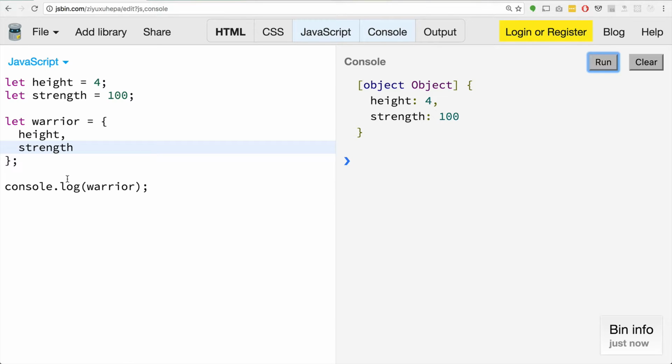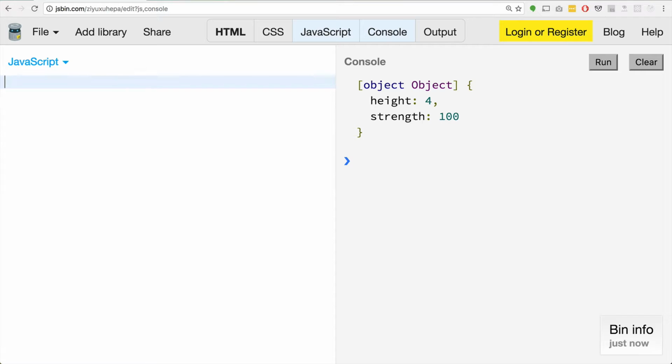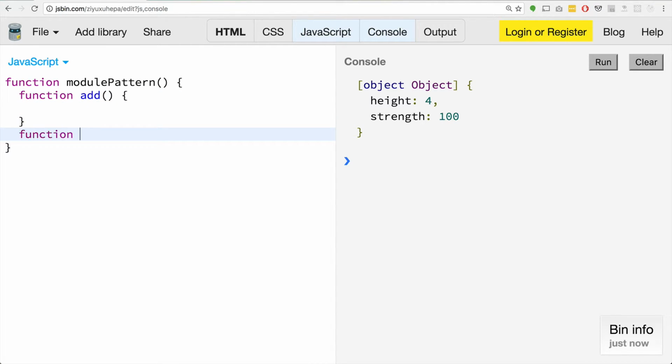If you're ever using, say, the module pattern or the revealing module pattern, so if I write function module, I guess that's a keyword now, module pattern. There used to be an old pattern. I guess it's not really that old, but you'll probably see this going away as we actually have modules now. But maybe you'd want to define functions up here like add and function subtract, and these are functions that you want to keep hidden to this module itself.